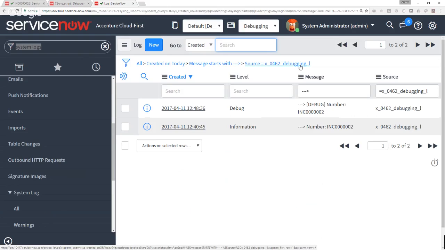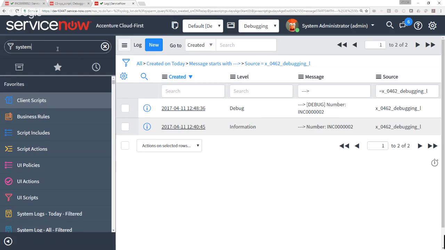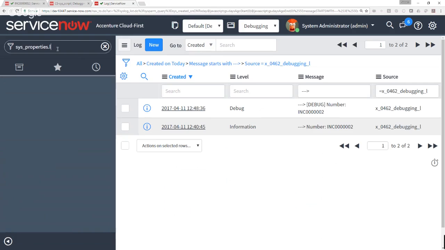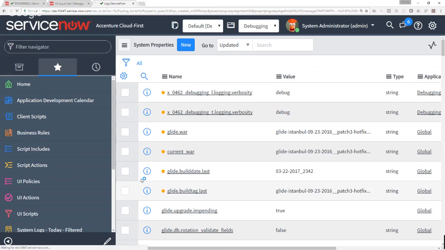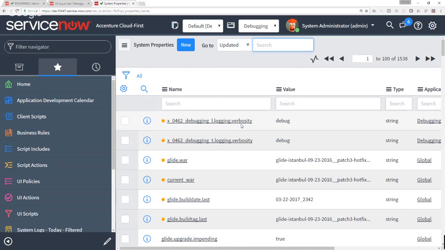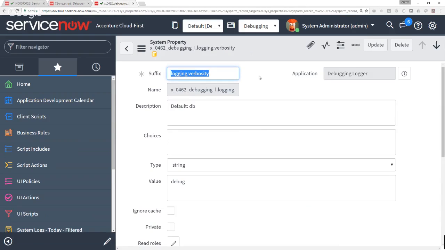And if you go out to system properties, the nice part about this is after deployment, you can go turn this on yourself or off, because it's a system property, it is available to you to make modifications to. And there are a variety of things to this, but what's nice about this is you can turn it on and off out in production.